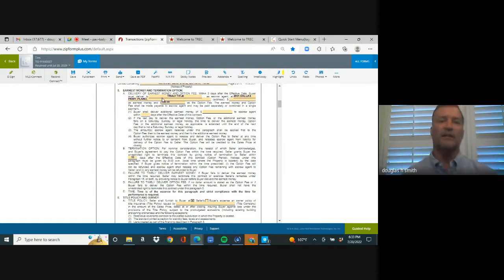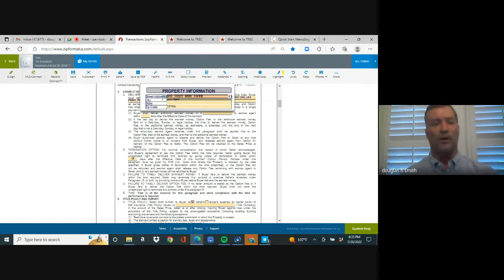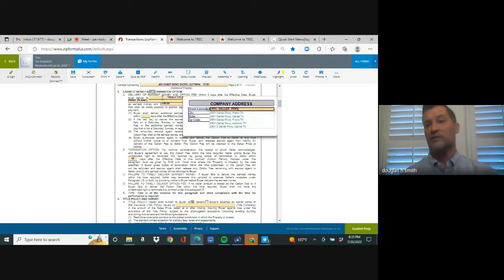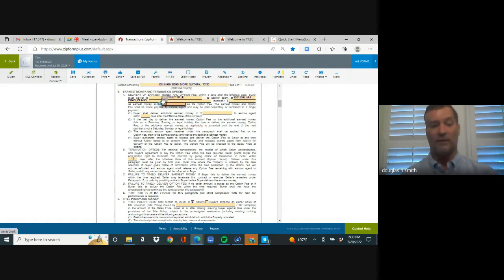All right, this is where I see a lot of confusion. If you tab to the next dollar sign that's a blank, that's the earnest money. So on a $450,000 house, the earnest money probably needs to be 5 to 10 grand. And that's where you're going to have a come to Jesus meeting with the buyer. I would do it like this. Hey, Tim, here's the deal. I talked to Katie. They're in a multiple offer situation. Technically in Texas, you don't need earnest money, but we ain't going to get the deal if you don't do it. I've been in real estate for 30 years. It used to be 1% of the offer price. Today, it's 10%. Now, I'm not asking you to write a $45,000 earnest money check, but it needs to be as much as you feel comfortable.